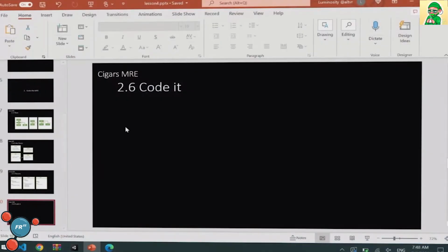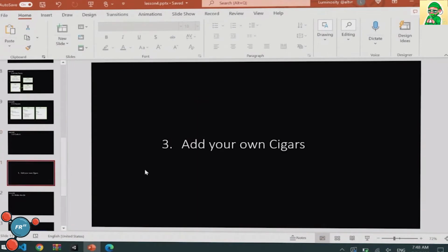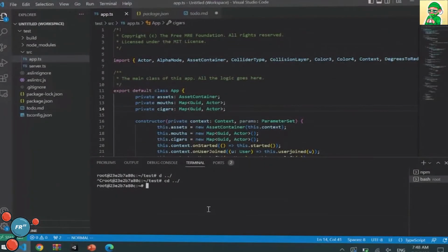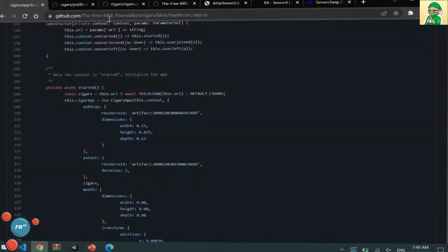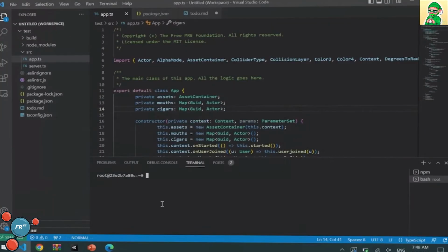So that will be the next part, which is how to add your own cigars. In the last 30 minutes we talked about how to make a cigar MRE from absolute scratch, but we don't need to, because we already have the source code for an already working cigar.